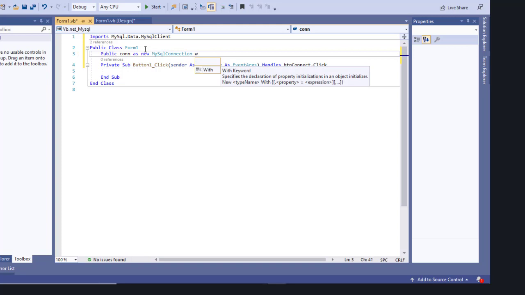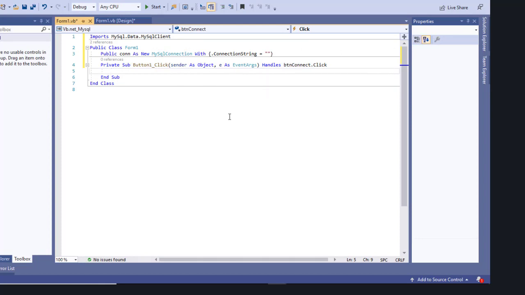So type imports. Then you open curly braces, import MySQL, and then connection string is equal to MySql.Data.MySqlClient. So you need to insert your connection string.